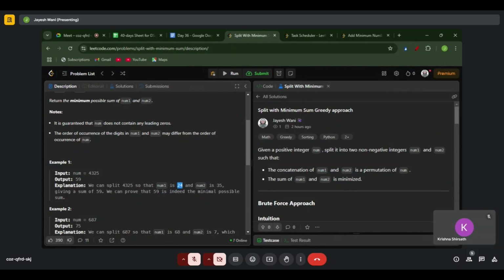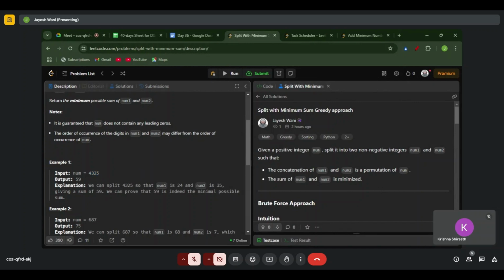And for num2, the remaining two numbers are taken, such that their value is smallest among the nums we are taking. So 24 becomes the smallest. We could have taken 23, but why we have not taken it is because if we take 23, the remaining nums would be 5 and 4, so 45.